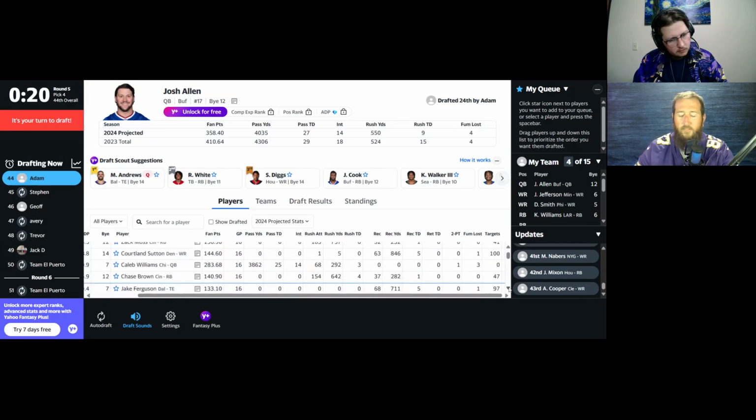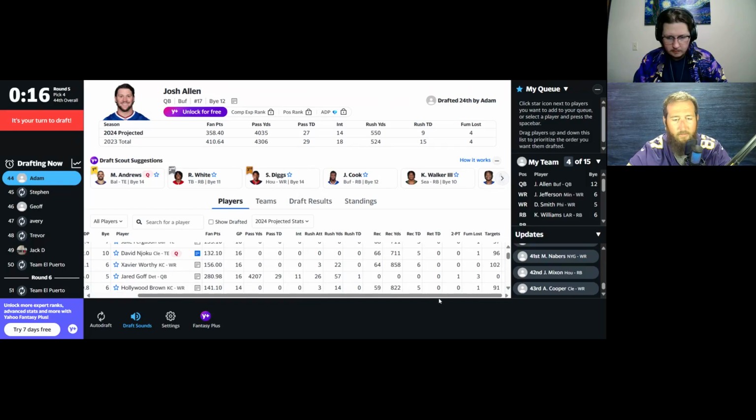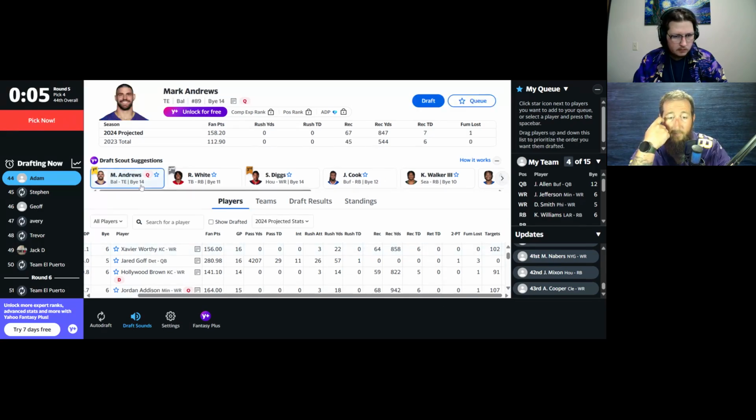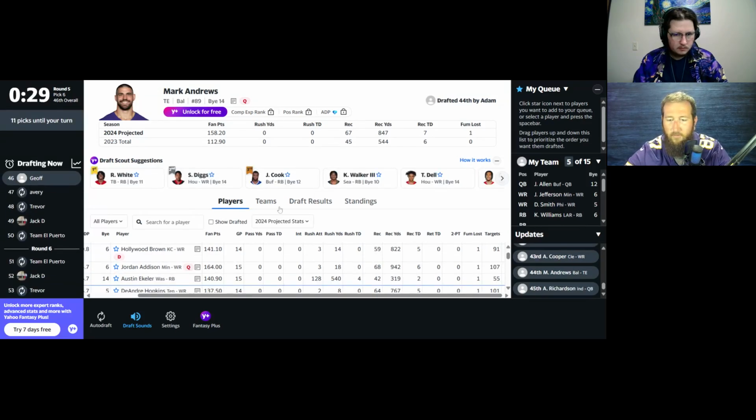If he was on that top 25, I think he might have been like 22nd. I mean, at this point, just click Mark Andrews up in that top corner. Yeah, that'll be good, tight end and everything. That satisfies our tight end need. Definitely not even remotely going the way I would have done it.